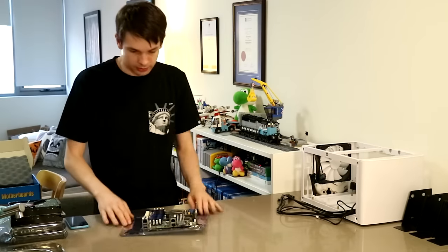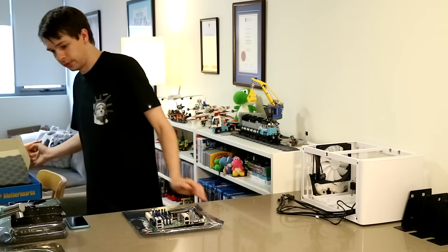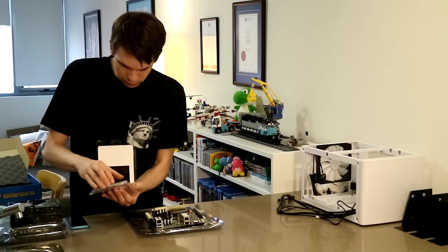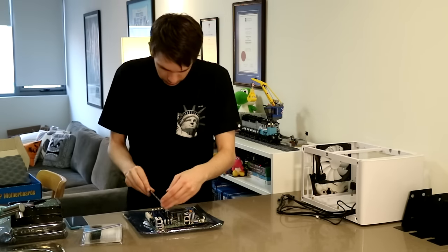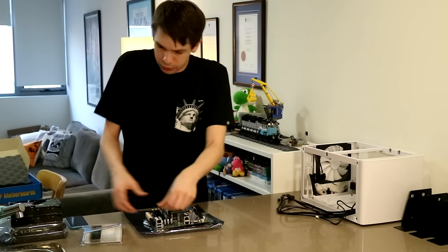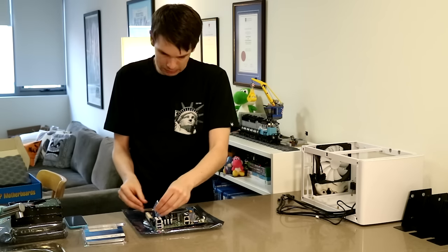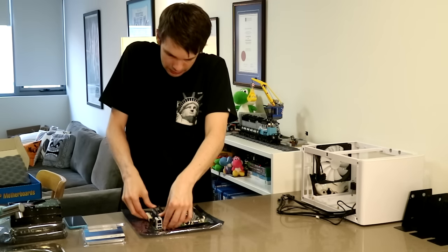So first step, I'm going to take my motherboard, I'm going to put the RAM in. Now for RAM, I've chosen 32 gigabytes of Crucial DDR4 memory. This Broadwell D platform takes DDR4. And all you have to do is put it in, push it down. The same with the second stick. Push it in and down until it clicks.